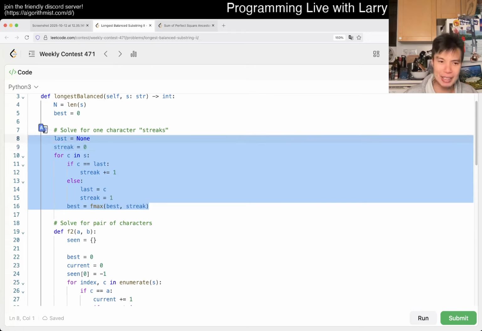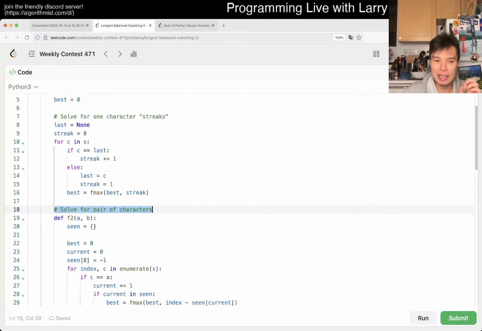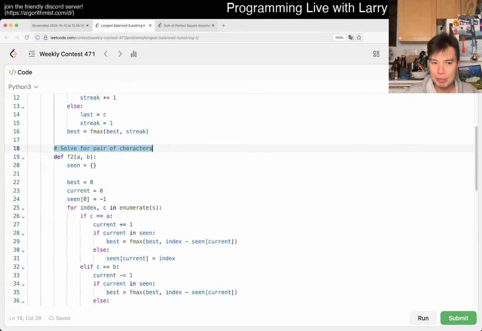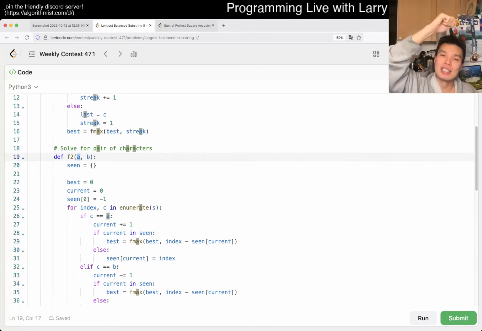Anyway, this is to solve for 1 character. Hopefully I don't have to explain it. Pair of characters is a component of easier problems, so I'm not going to go over it in detail. But the idea here is that given A, you subtract 1, or the other way around, actually, I did the other way around. Given one of the characters, you subtract 1, and given the other character, you add 1. And then from that, you could do the prefix sum. Let's just ignore that there's a 3rd character. If you have +1, -1, then now you could do a prefix sum.